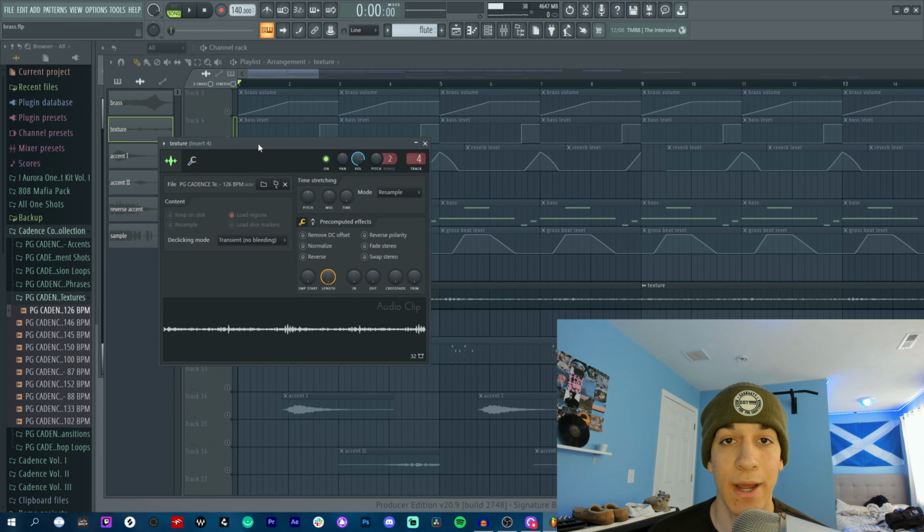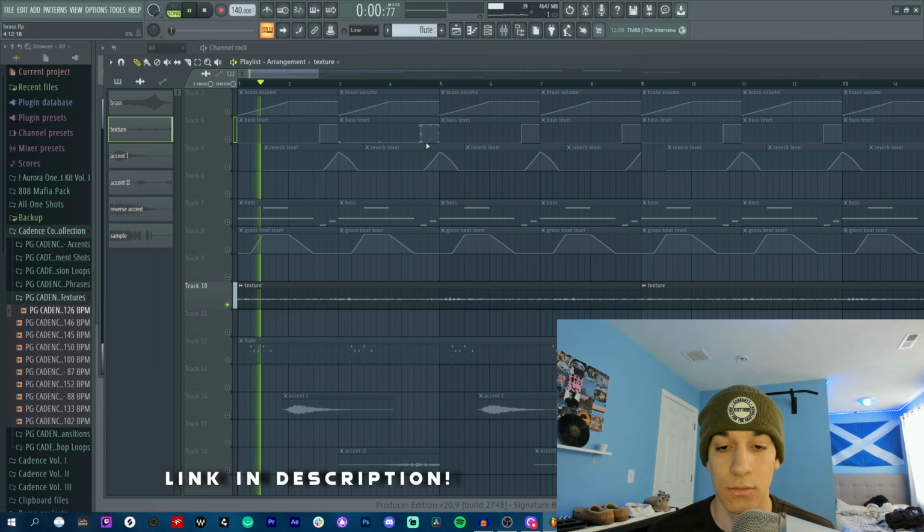Next, we got a texture from my Cadence one-shot kit. So next I loaded up Contact, went to the Crystal Flute Bank from Embertone, and I set this from legato to short and switched the ornaments to minor. And usually I use this stage button, but here I didn't. This is what the MIDI sounded like with no effects.